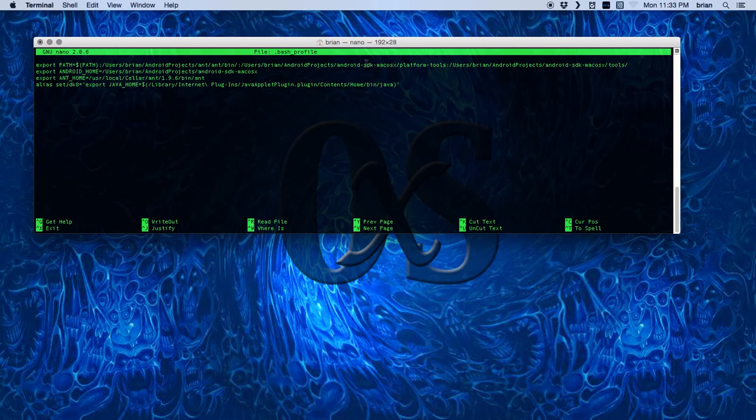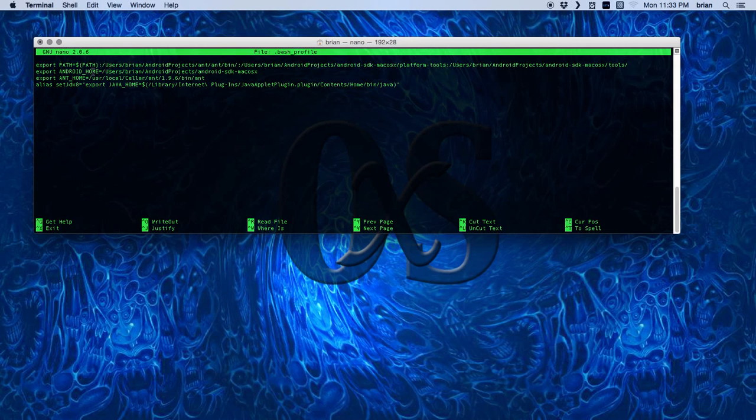And right here you can see that these are the Android platform tools. Right there you can see these colons separated, so that makes it so that when I type in the word android, it will also show up on my system, and also the tools there. So there's the platform tools and the tools there.